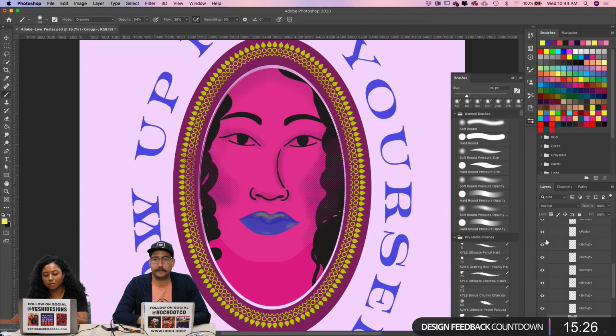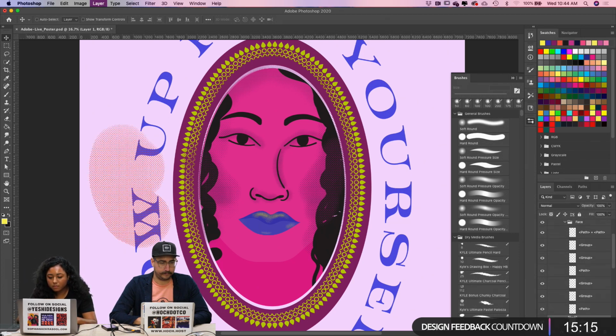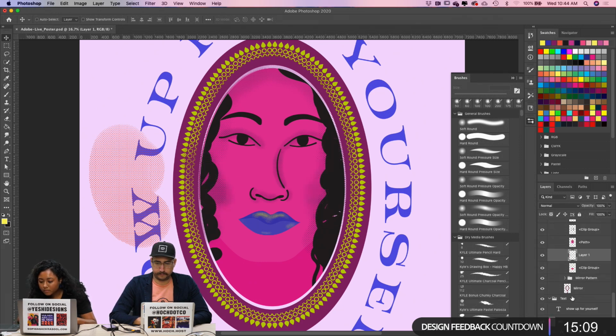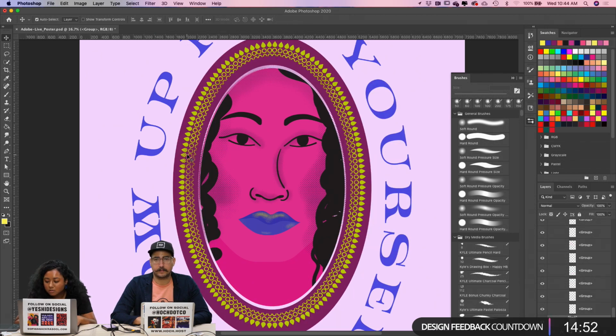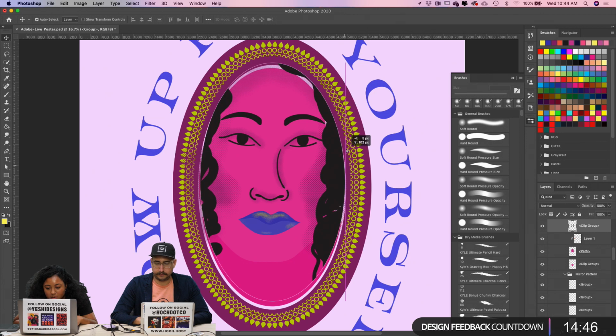Yeah. I feel like she needs some shadow under her chin. Oh, I'm gonna change this and put it a little bit further down where her face is. Okay. There we go. Yeah, and so now it's not in her hair. And then where is this layer? Did I draw on the layer or something? Right here. Oh yeah, I think we drew on top and then we're gonna clip it out afterwards. I'm trying to figure out where this is coming from.